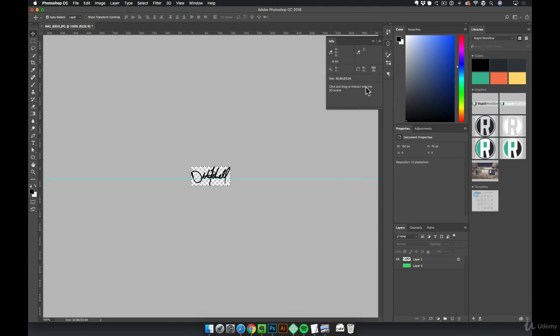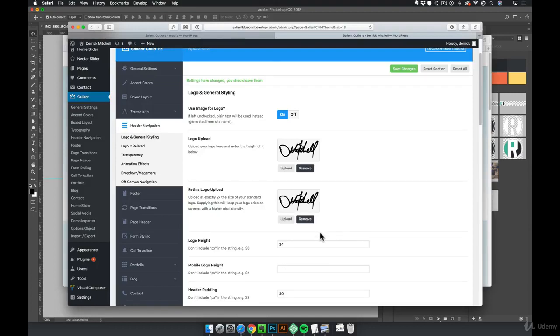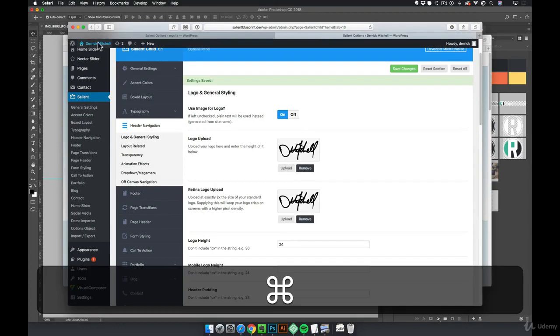So if I wanted to, I could cut that in half and have this be my full Retina version, or I could make another version that's 300 pixels wide by 140 pixels tall, and then have it do the math for me. But for right now, for the sake of just getting this done, I'm going to leave it alone. I'll hit Save Changes, and let's just see how this looks.